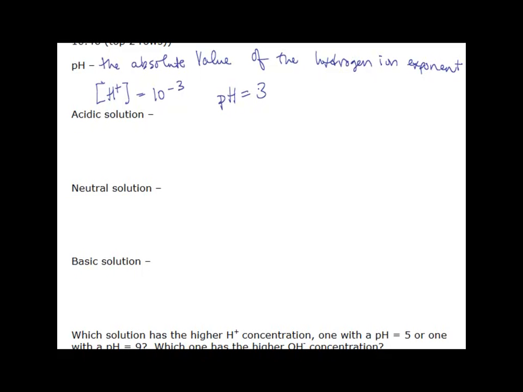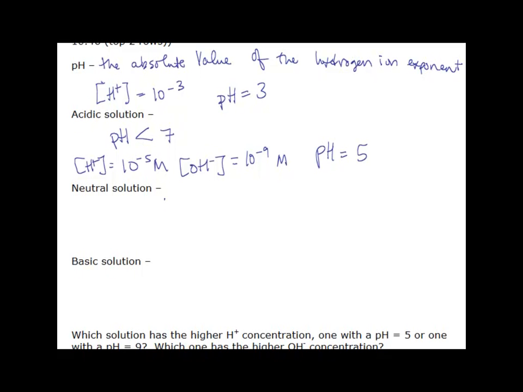An acidic solution has a pH of less than 7. An example of an acidic solution would be a hydrogen ion concentration of 10 to the negative 5th molar. What is the hydroxide ion concentration? You guys can tell me this. The hydrogen ion concentration is 10 to the negative 5th, and for the hydroxide ion concentration, remember that those two exponents have to add up to negative 14. It's going to be 10 to the negative 9th molar. The pH will be 5.